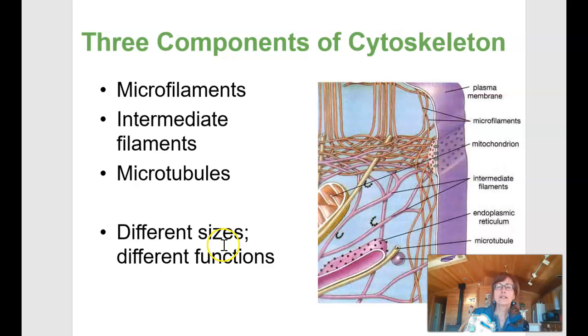The three main parts of the cytoskeleton are microfilaments, and they show you the picture over here, microfilaments. Ones that are a little bigger, the intermediate filaments, so you can see that they look a little bigger in this picture. And then things called microtubules, which, as you can see, they're showing you here, looks like a kind of a straw, which is a tube. And each one of them is a little bit different in size and shape and different functions.